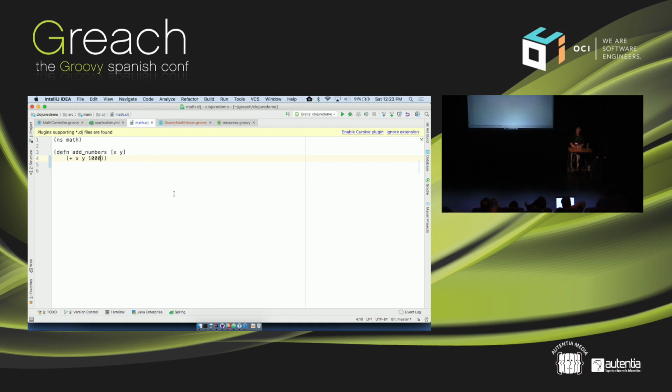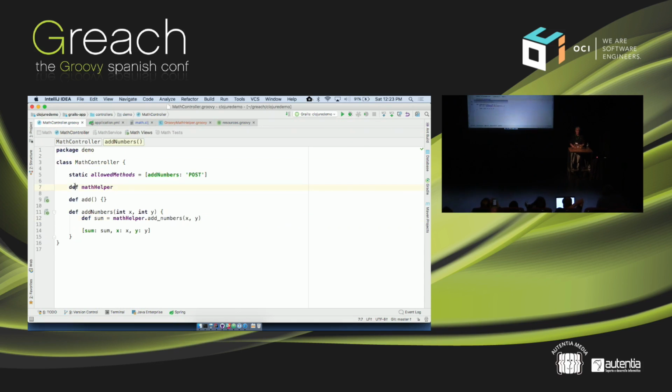So back here in your controller, conceivably you could have something like that, where Math Helper is an interface that defines these contracts. That's one way maybe that you could go about getting there. There are other ways you could do it, but the plugin doesn't do anything like that, right? Which is why this has to be dynamically typed. I mean, we could do this, and it'll still work, but there's no real benefit to doing that. We're not going to get autocomplete. There's really no benefit to doing that.